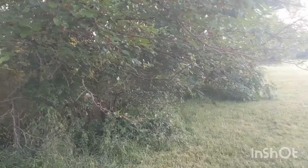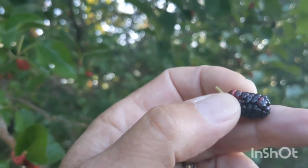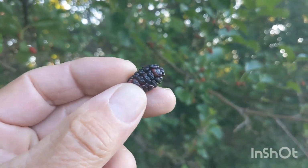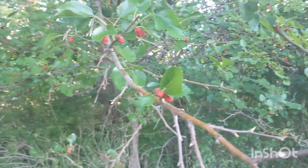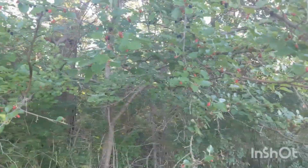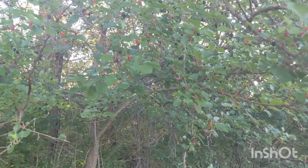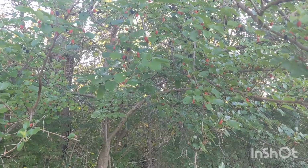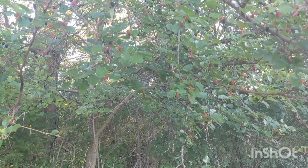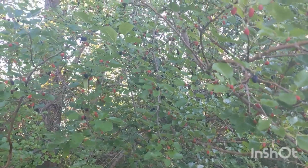One of the things that I thought maybe you might like to see is mulberries. This is a mulberry tree. Its fruit is a lot like a raspberry. Look. But absolutely delicious. A little bit of a different taste maybe than you would think from the raspberries and the berries that you may see, but really nice. A certain amount of sweetness, depending on the time of year, a little bit of sourness, but such is life.